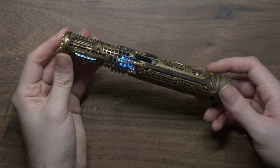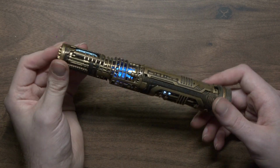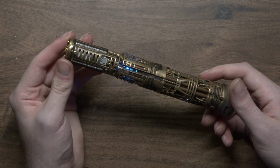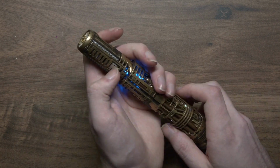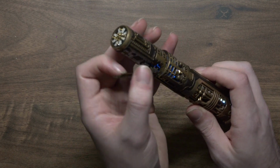This is the chassis. And I've got to say, it's one of the most beautiful lightsaber chassis designs I think I've ever, at least I've ever seen in person. So like I said, this thing is installed with Proffieboard version 2. The Proffieboard sits up here underneath this little cover. It's a little tricky to get off sometimes.